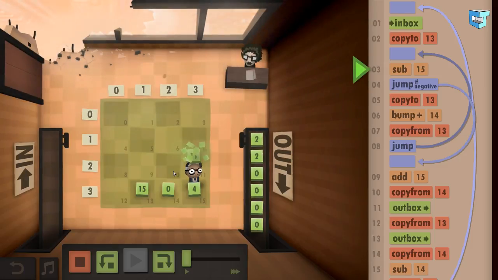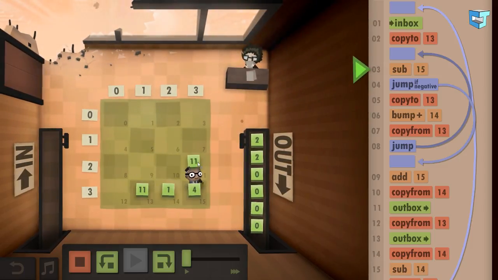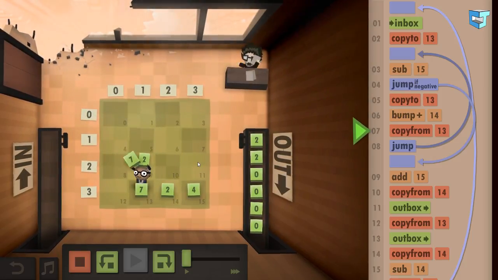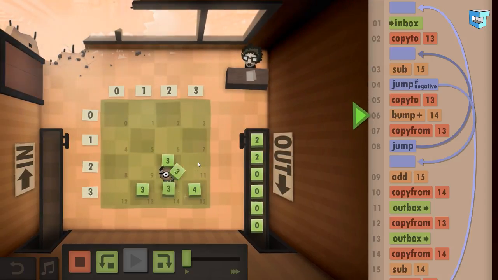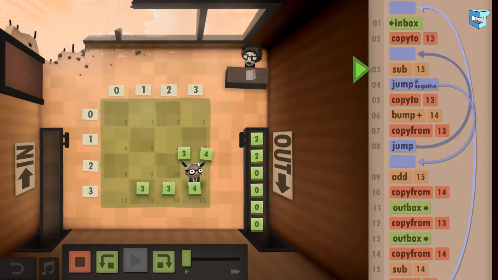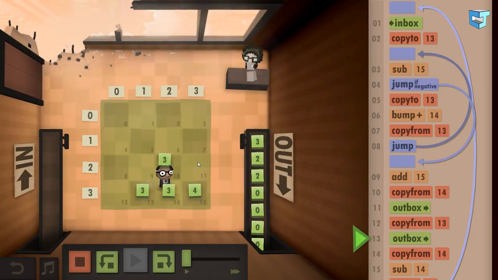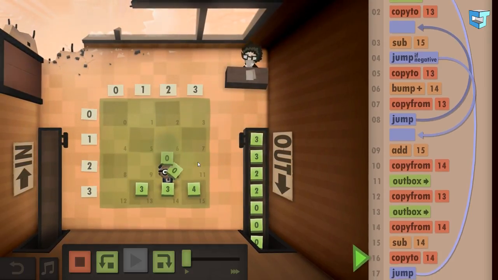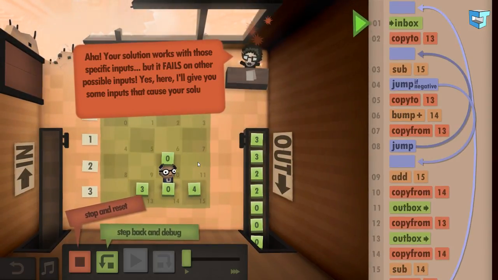All right, 15 is, well, 3, 3. And then we spend a few steps getting it ready for... Uh-oh.